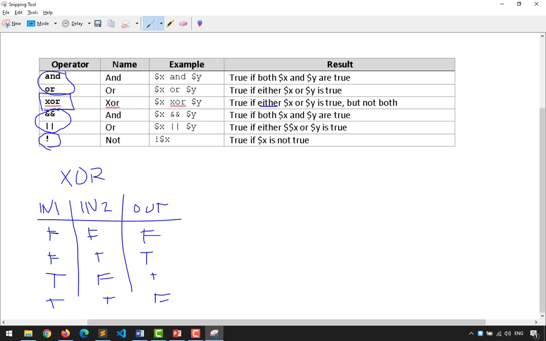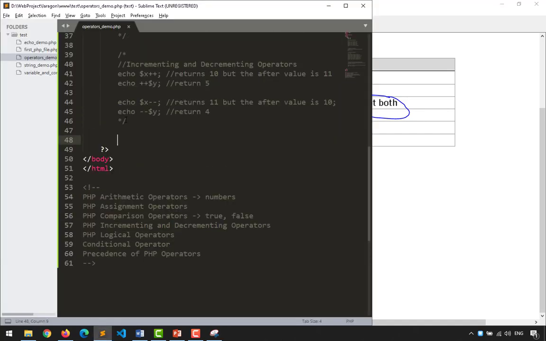Sabi dito, either X or Y is true but not both. Hindi pwedeng parehas. So, sa OR kasi, kung OR lang yan, dapat true ito. Pero exclusive OR yung pinag-uusapan natin, kaya false yan. So, yun lang naman ang bago kay PHP. At the same time, yung paggamit ng worded instead of paggamit ng symbols kagaya ng ampersand or pipe. Pero, ito pa rin yung ginagamit ko ever since. For 13 years, ito pa rin yung way ko ng pag-create ng logical operators.